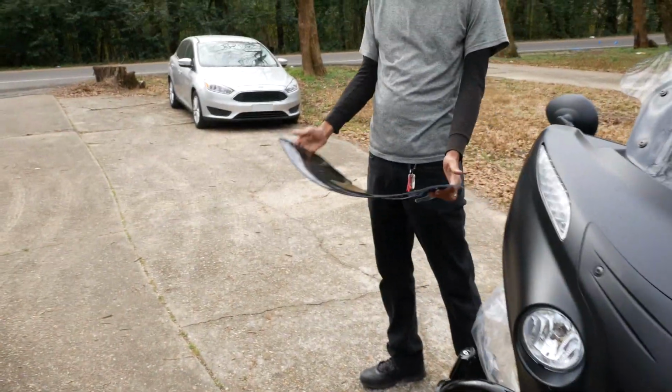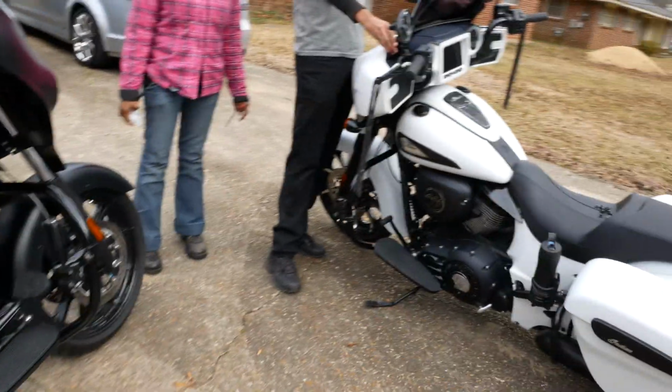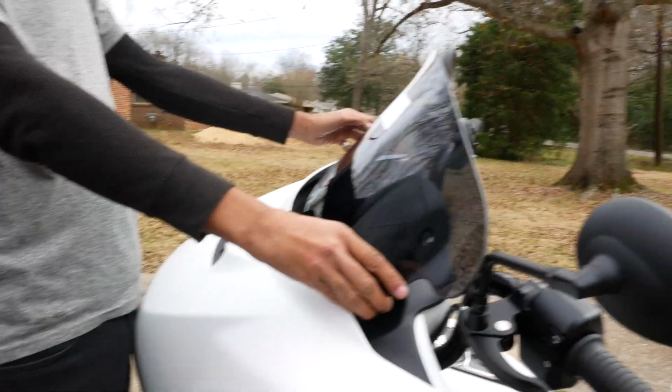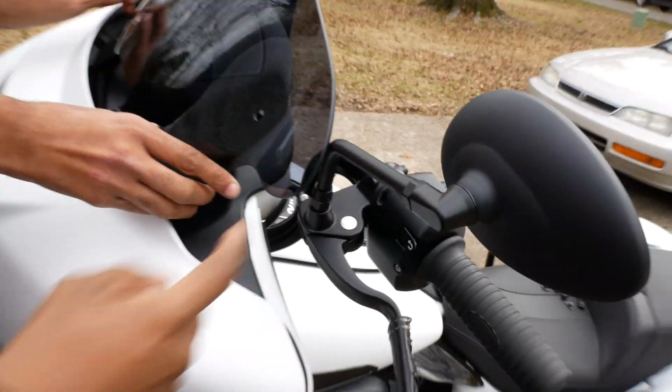So what he's going to do today, he's going to try it again. He bought one and he's going to move his midrisers a bit to see if he can get it to work. This is actually the same one, the same color as the brick. Oh yeah, and you got a darker tint. Hey Brandon, what if I don't have to adjust it because it's smaller? You still gonna have to adjust it, yeah, because you're already bumping.